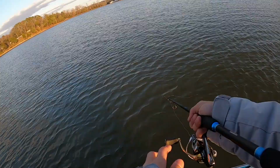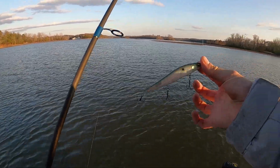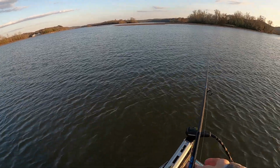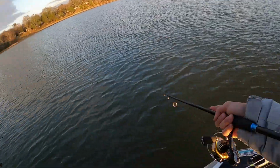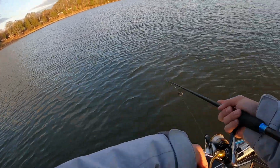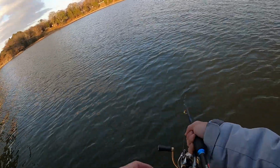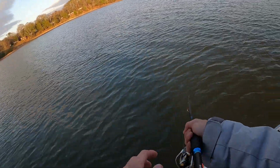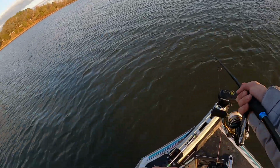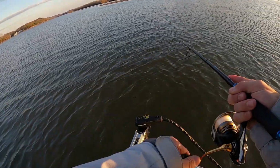Get him right back. And I'll be honest, I used to talk a lot of trash about these Megabass Vision 110s, just Megabass jerkbaits in general, but they've shut me up. It's worth the 25 bucks all day. Literally 90% of the time, it just is gonna outfish anything else, it seems like. So now it's pretty much all I fish 100% of the time. There's definitely some good options out there too if you don't want to spend the money. I like Lucky Craft stuff a lot. I even like the Rapala X-Rap a good bit too. It's a good bait. Don't throw either as much as I used to though. I still got some, but they don't see the water quite as much.